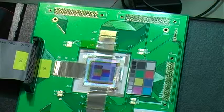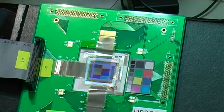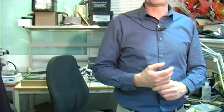So in terms of power usage, what are we talking about in comparative terms? This is for a standard size, a phone or tablet display. If you take a tablet display, these days that might be consuming 5 watts. It's between 1 and 10 watts, depending on exactly what technology is being used. This could be 10, 100 times less than that, because most of that power goes into the backlight, and that's gone completely.